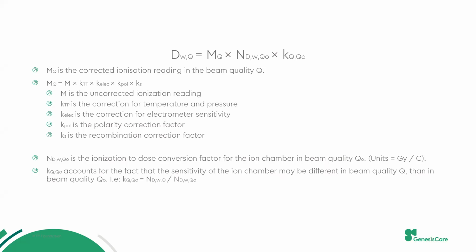And the beam quality correction factor, as you have already said, if you have the TPR20,10 value, and if you have PDD at two different depths, from there we can easily calculate the TPR20,10 value, and from this corresponding TPR value we can easily find the kQ value. In the same way, from R50 and the table in TRS-398, we can also find the beam quality correction factor. And obviously the NDW correction factor we take from the certificate, and if you multiply all of them, we can get the dose.